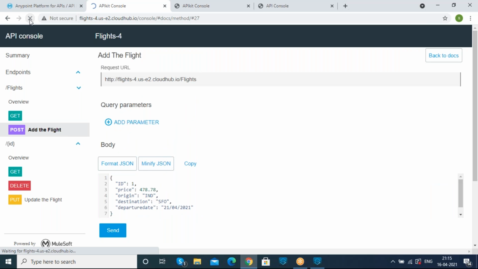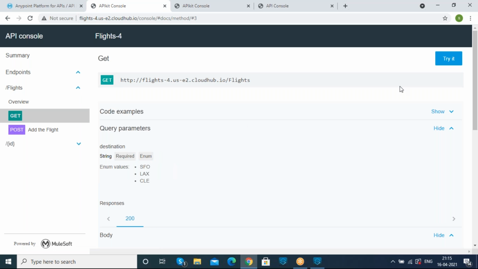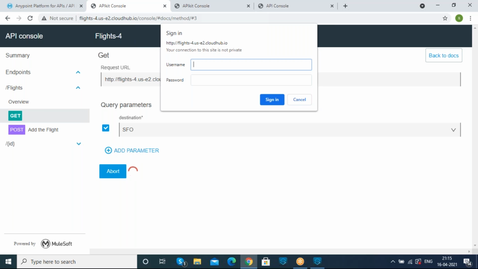Okay, let me reload it again, and go for the get method, try it, send it.